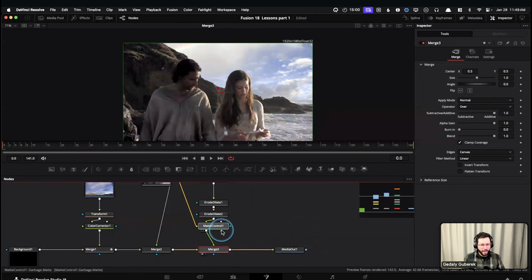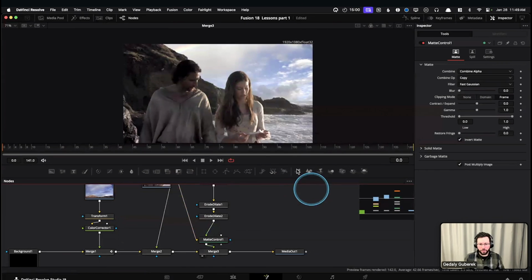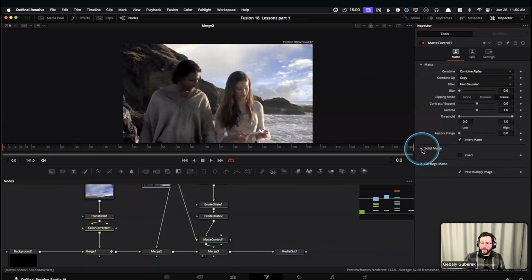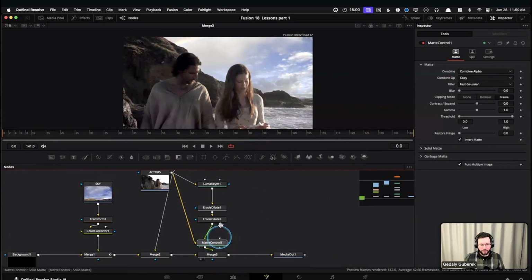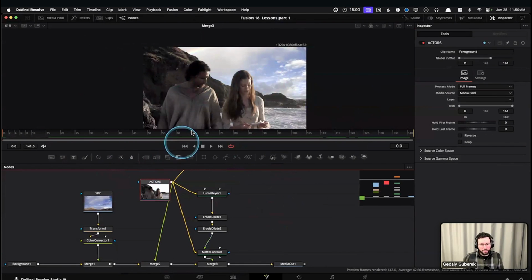Now, the matte control node on its own does a lot more where you can control the matte. So we'll get to this in a little bit and maybe more tomorrow. Let's just talk about the parts of the matte. We have an alpha channel that we've created, but there are also pieces that we can use, like drawing shapes or other mattes that we combine. Often you're combining different parts of an image.